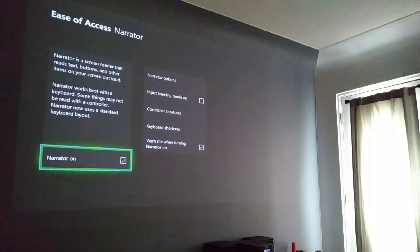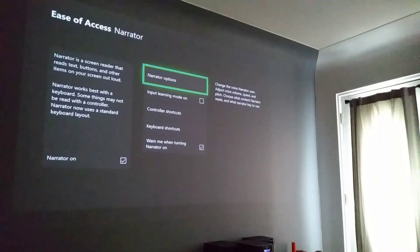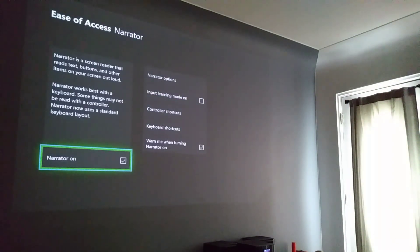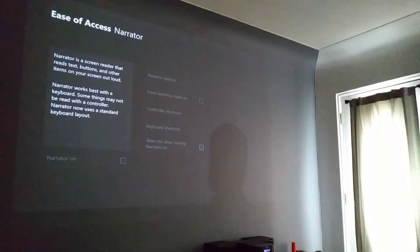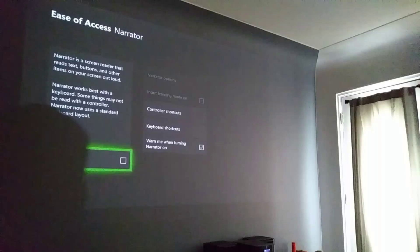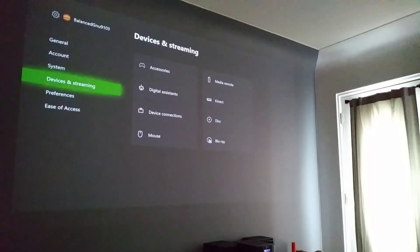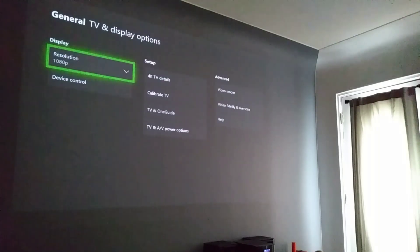I've got it going on the 4K screen here. The narrator is on — I have the Xbox plugged into my stereo and the setting is PC, which is basically auxiliary. The narrator was on, and I think it was like this when I first bought the Xbox. I should be able to hit this button to turn it off — and the narrator is off now.